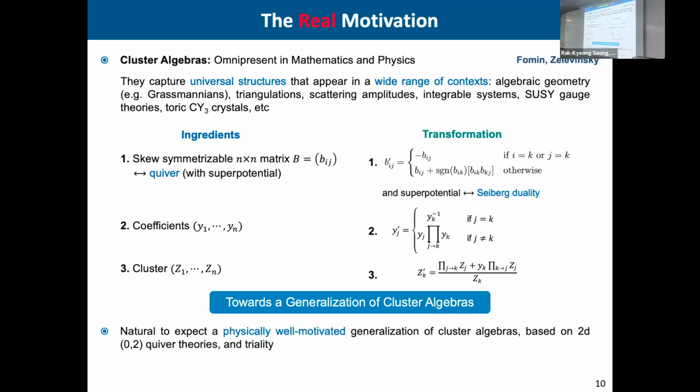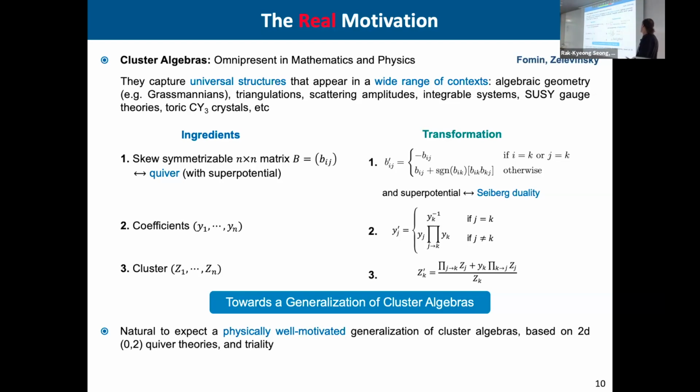So the question is, now I gave you some other new class of very well motivated from physics kind of quivers. You can think about them as generalized quivers, but it's the two-dimensional (0,2) types of quivers. These kind of quivers come with a very well motivated mutation from physics, which is the one that corresponds to triality. And on top of that, they come with a very well motivated class of combinatorial objects, which are these brane brick models.